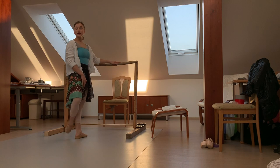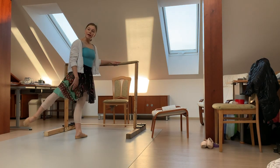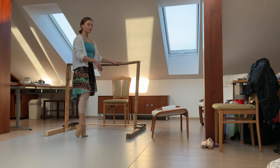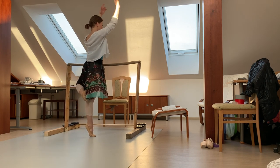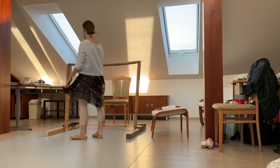Simple front, double side, simple side, double back, simple back, three, and the battement, pa, pam, pam, pam, balance, passé it back, you can open to arabesque, and left side.